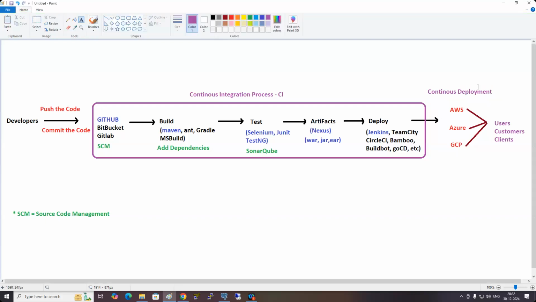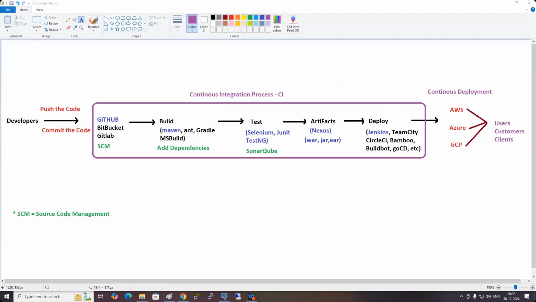So here, for continuous deployment, I stopped by writing AWS. But in AWS, what are the things we have? EC2, ECS, EKS. And in ECS, we also have a concept called Fargate. We will talk about it. So what is this called? This is called continuous deployment. Continuous deployment means that whatever artifacts you got, Jenkins goes and deploys them on your EC2 Dockers, or ECS, EKS, or Docker or Kubernetes, continuously and automatically.